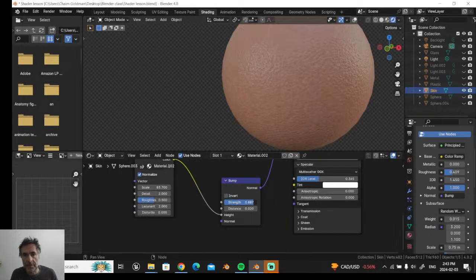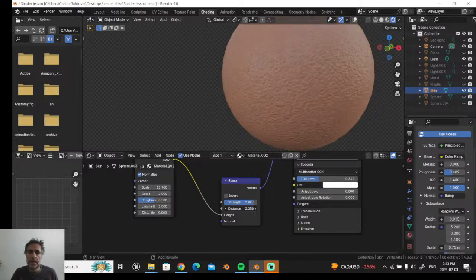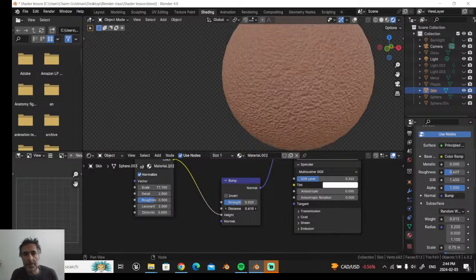I can make it look very, very rough. Now it looks like an orange or something, really crazy rough. I can make it look not so rough. I'm adjusting now. This is the distance, which means how far the bumps go from the surface. And this is the strength, which means how much you see that bumpiness. So I'll make it not that strong. Now, of course, I have the scale, so I can adjust the scale. I'll do very crazy bumps here, as you can see.